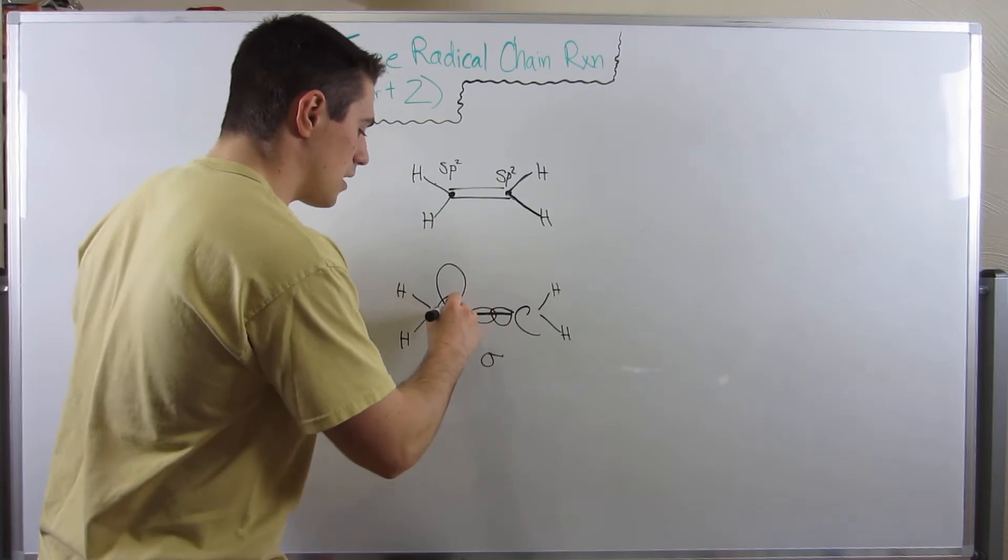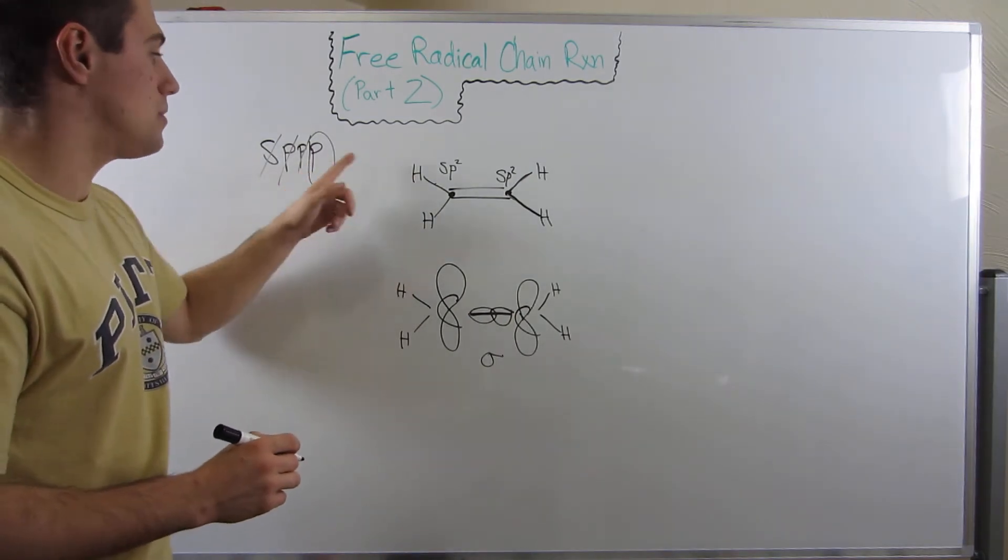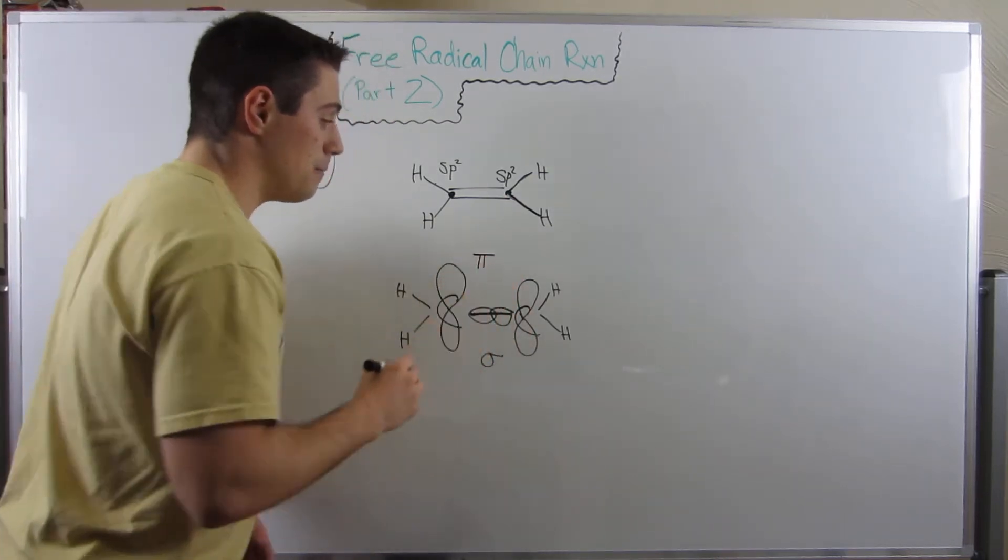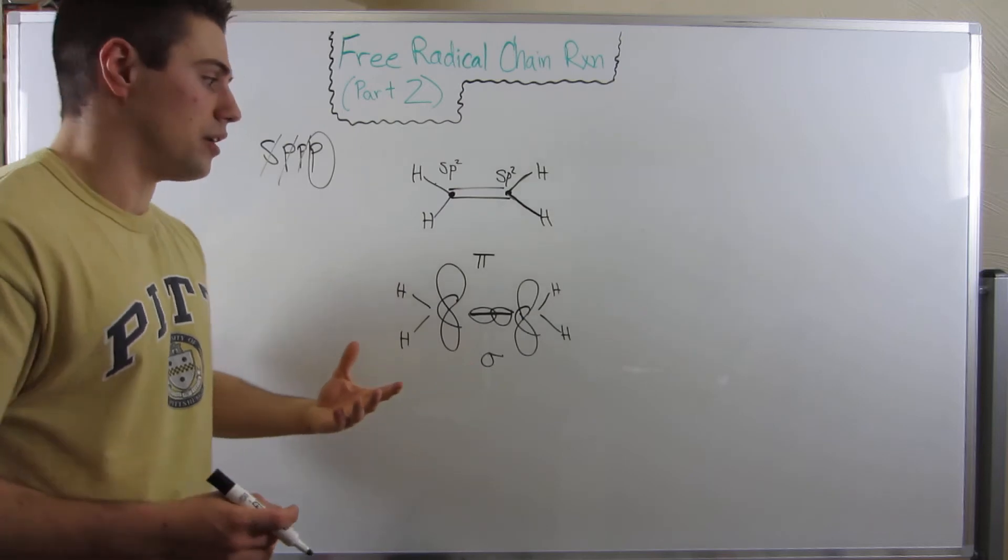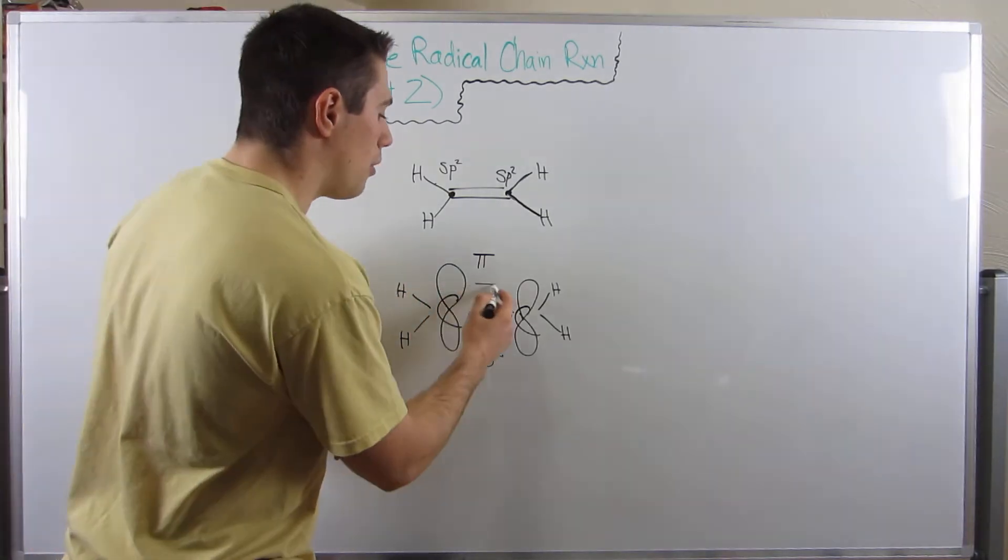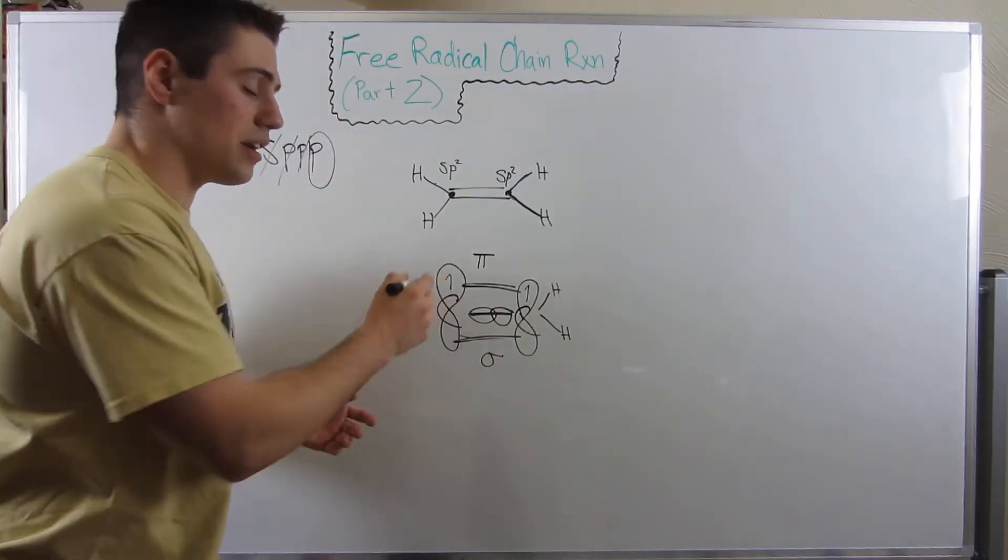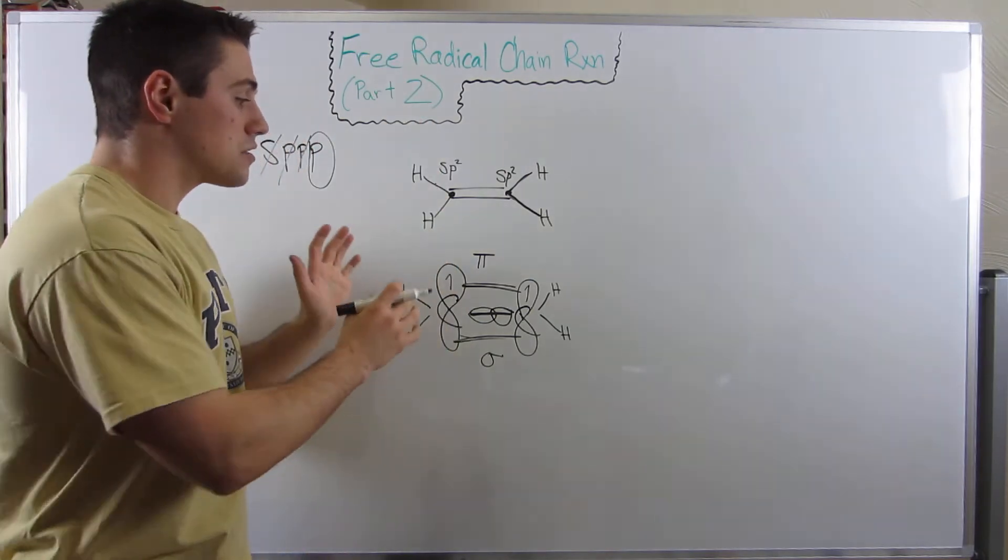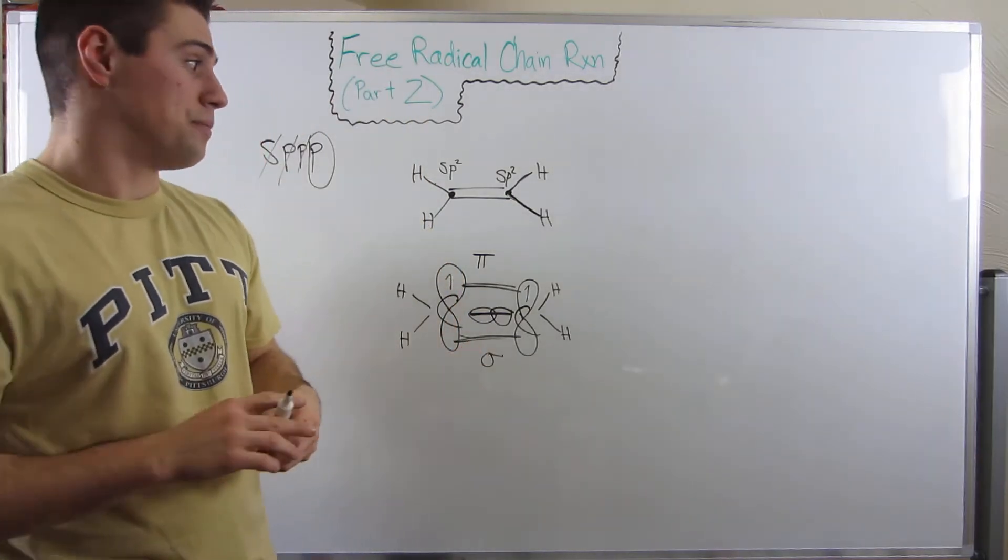However, we know in a double bond there's obviously two bonds. So where's the other one? Well, it comes like this. It comes in the shape of two orbitals that look like this. This is the unhybridized p-orbital of this carbon and the unhybridized p-orbital of this carbon. And this bond is called a pi bond. Some characteristics of a pi bond are that you need to have two p-orbitals that are parallel to each other. That's imperative. And there's this partial overlap between them where there's one electron in both. This is what a pi bond is. There has to be a set of parallel p-orbitals and they slightly interact with each other. And there's no free rotation about that bond because otherwise the orbitals wouldn't be parallel to each other.